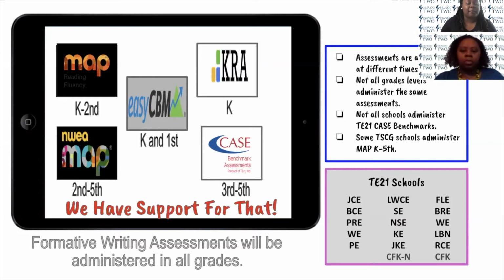It's not up here because it's not a formative assessment, but in our state, we do administer SC Ready at the end of the year for third, fourth, and fifth grade. Last year, as you may or may not know, that was waived. We have not heard statewide if that's going to be waived or not. So that's just one of the things that we have to sit out and see how this pans out. It's only the fall, well, really still the summer, but it's not even the spring yet, so we don't know what to anticipate with that. But just know that the district will support you regardless of what decision is made in regards to assessments.